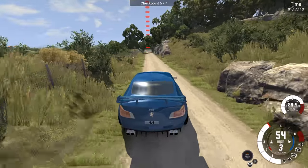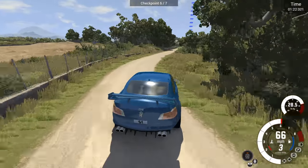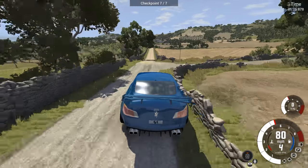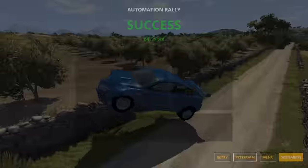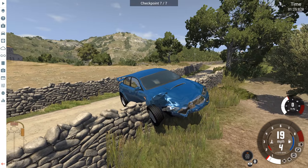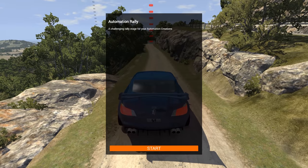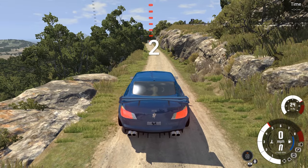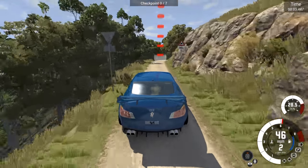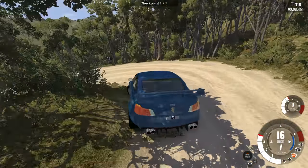It really doesn't do these hairpins at all. It doesn't feel like it's horrendously low grip anywhere else on the course, but at the hairpins — is it terrible? It just doesn't want to know, doesn't want to get turned in. That was a big crash after the finish line. A 25 for the vehicle. The hairpins are the Achilles heel of this vehicle. The braking isn't the easiest thing to deal with. It's not likely to challenge the top times, and at the hairpins we're losing a good chunk of time.